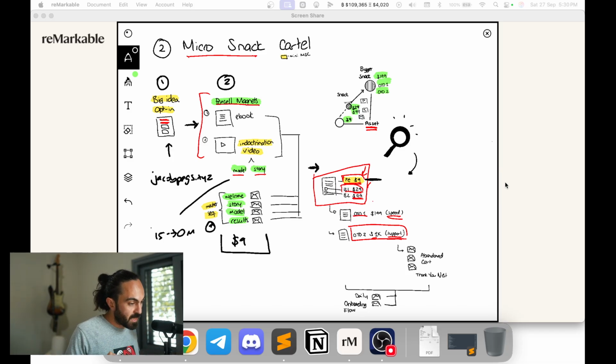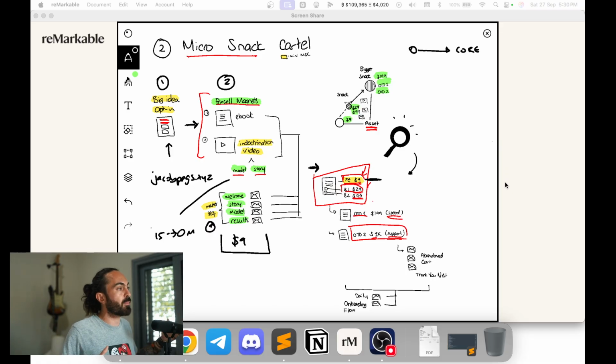And for me, these assets should be a straight line between what they're buying and your core offer, right? Your proximity offer that we made. If it's not a straight line, I've seen so many people fail by giving like prompts or templates and then trying to sell something completely different that doesn't make any sense. So if that thing you're selling can be a straight line between, or the first step out of many other steps of your core program, it works really, really well. So that's the micro snack cartel sort of visually.